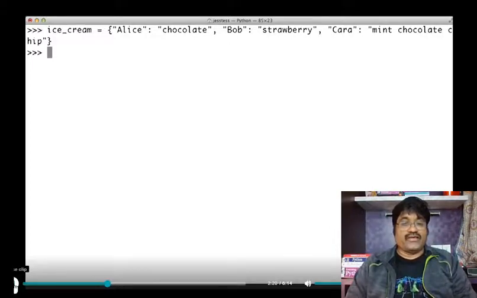So what do we do with the dictionary? Well, the main operation is looking up values based on their keys. And this actually looks really similar to looking up items in a list. But instead of caring about numerical indices, we look things up based on their keys. So for example, if I want to look up Alice's favorite ice cream flavor, I use the square bracket syntax, with the key inside. So given the key Alice, what is the value? What is her favorite ice cream flavor? Or similarly, given Bob, what is his favorite flavor?